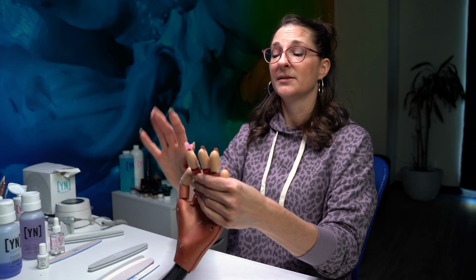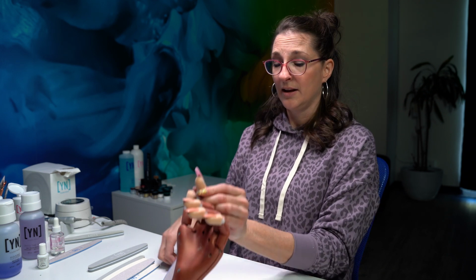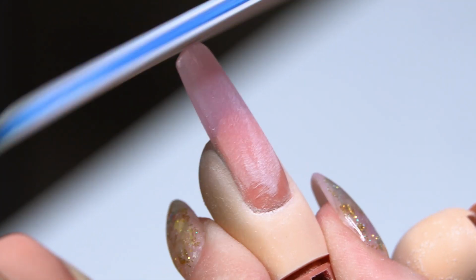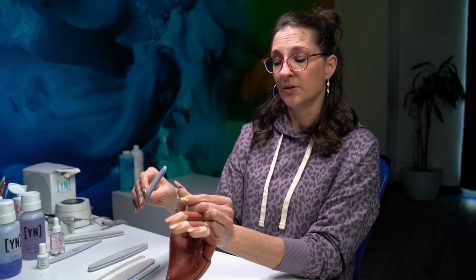Here's the thing that people tend to forget. Your clients, when they look at their nails, they look at them from this view. You're looking at them from the other view, okay? So what you want to do is turn that client's hand around and look at their nails how they would look at their nails. So if I'm the client, I'm looking at my nails from this direction. Turn that hand around so that you can see exactly what she's seeing, okay? This is a great way to check your shaping. Make sure that it's not lopsided from one side to the other, and you can clean that shape up. Okay? So clean that up.